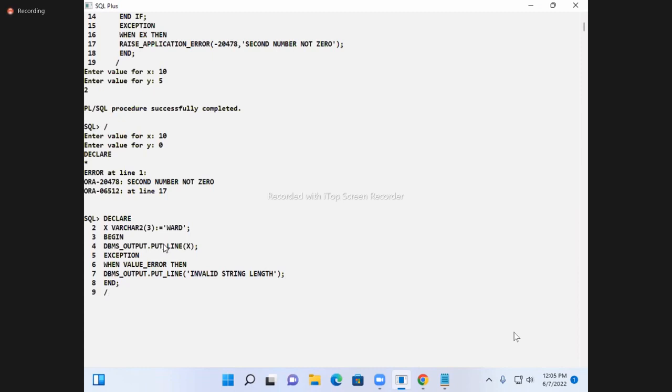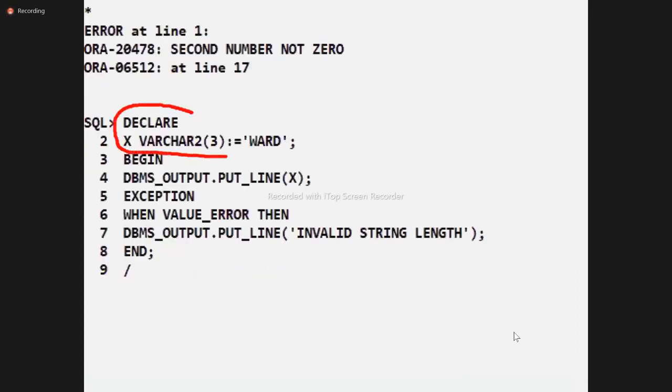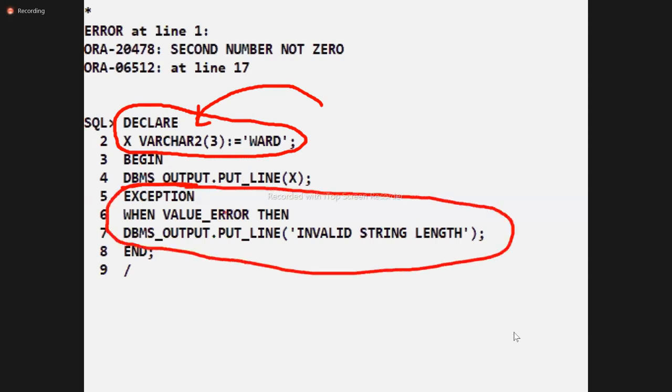In this case, carefully observe where my exception occurred. It was occurring at which level? Declaration level. But still, I was using an exception block also. If this exception block prints 'invalid string length', it means your exception is handled. If it is not printed, it means your exception is not handled. Yes or no? Yes. Whatever user-friendly message the exception block has, once it is displayed on my screen, it means it was handled successfully. If it is not displayed, your exception is not handled.